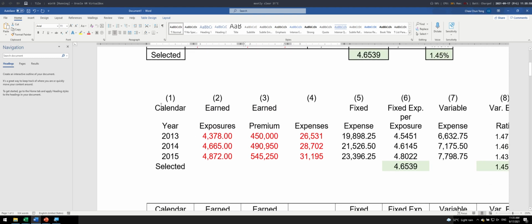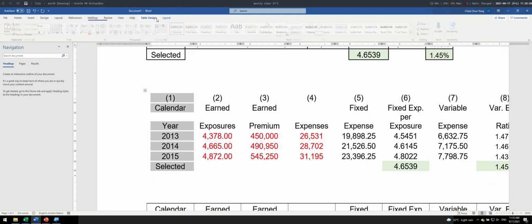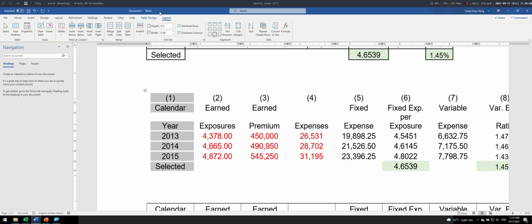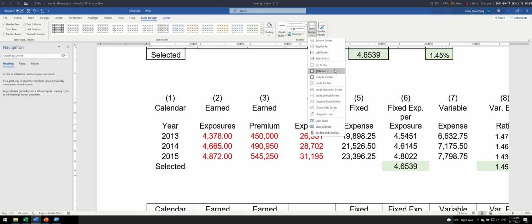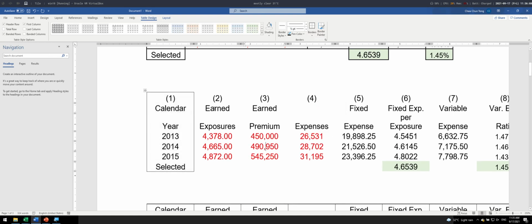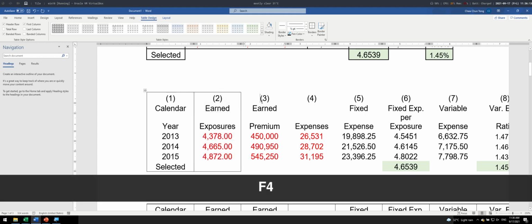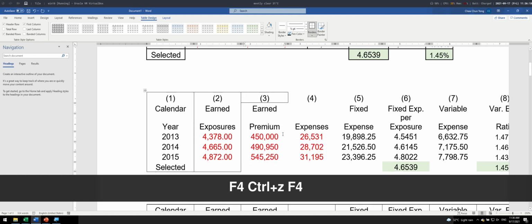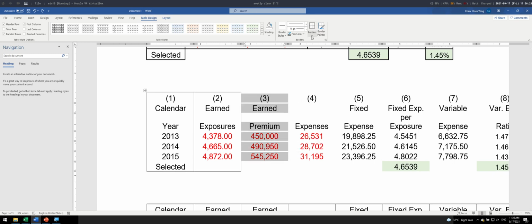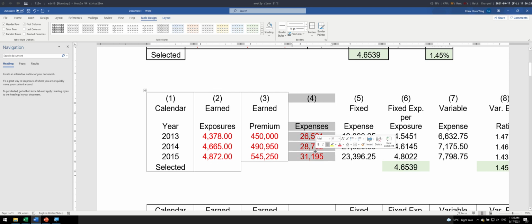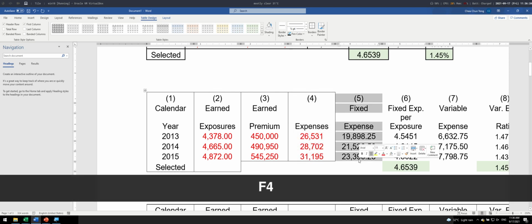Now for example, if we have selected here, of course we can do a border in this part. So Table Design and then the border here, and let me do the outside border. If I want to repeat this again, I can just press F4, as you can see from here. So we select everything and then press F4. Because I accidentally pressed Control Z just now, the last thing that it repeated is actually Control Z, which is the undo.